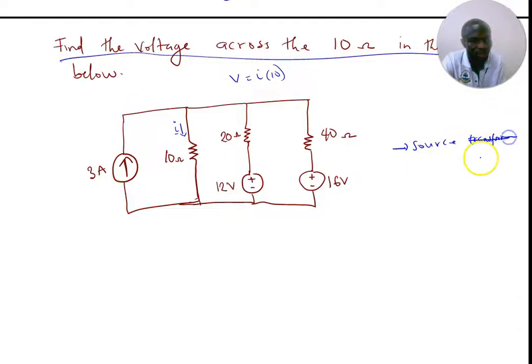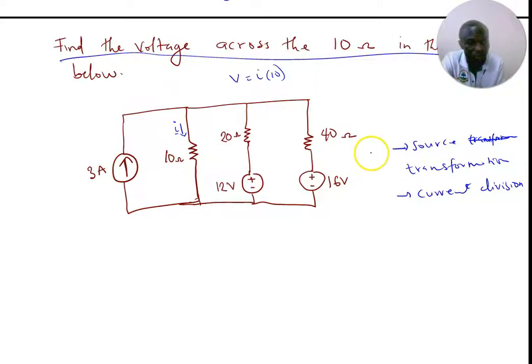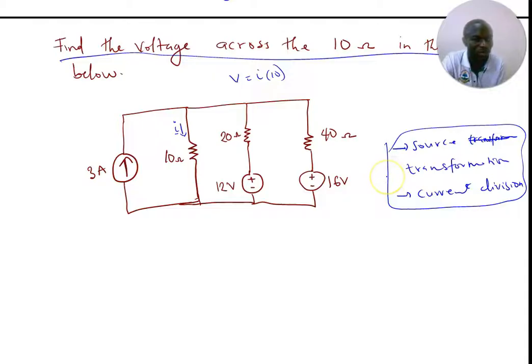And let me write the source transformation. Oh, sorry. I'm going to apply the source transformation and current division. That's the easiest way to get the solution to this. You can also apply source transformation and mesh, but we are going to spend longer time. But the shortest way to do it is to apply our source transformation and current division. So please, if you've not watched that video too, try as much as possible to watch it. Watch the videos, understand the concept. If you don't understand anything, just send me a message, and I'll respond to you as quickly as possible.